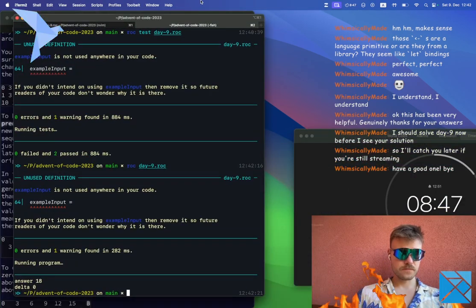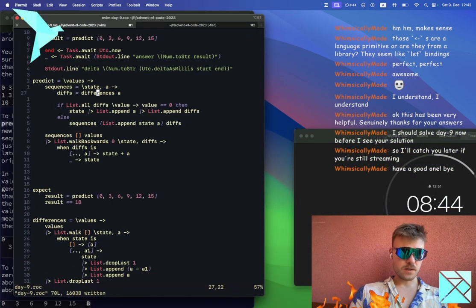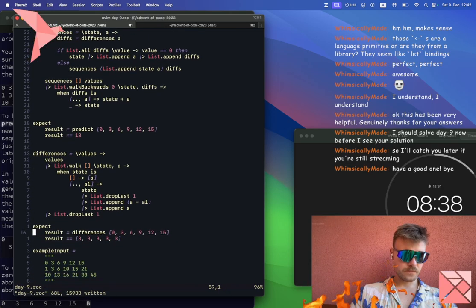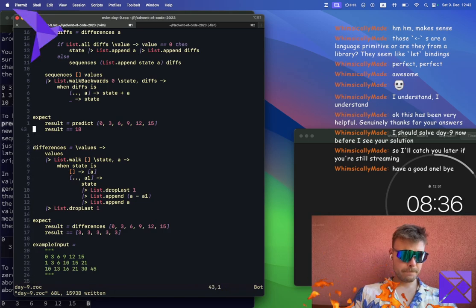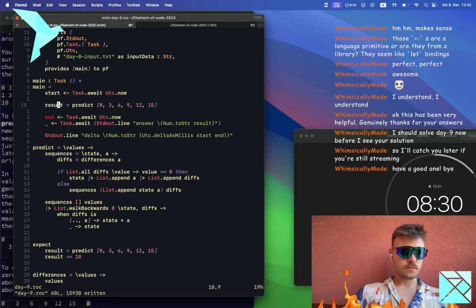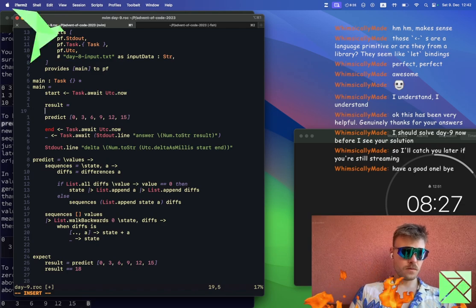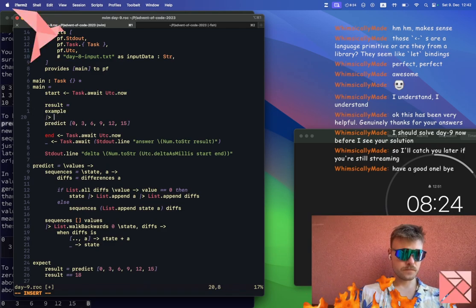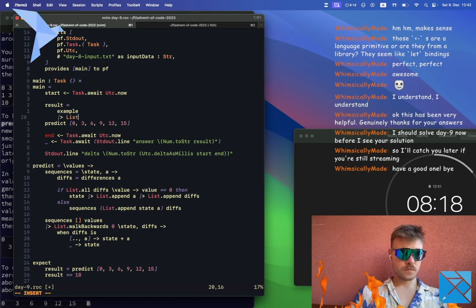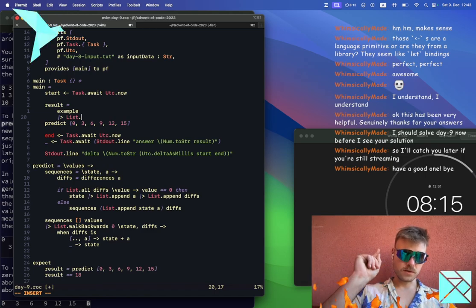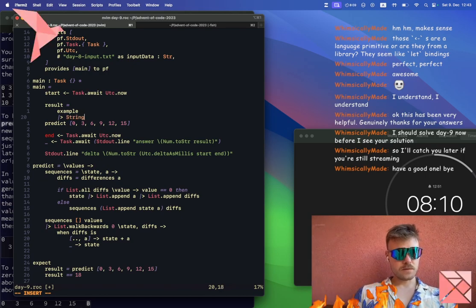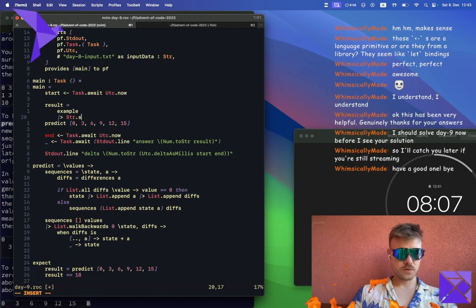Coolio. So all I need to do is plug in the example, the predict function. Example, list dot list dot what? List dot, it's a string though. String dot split.